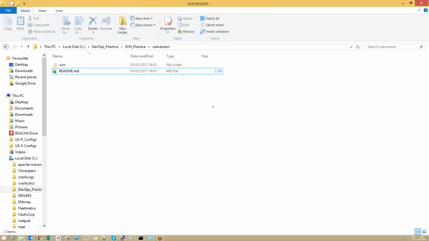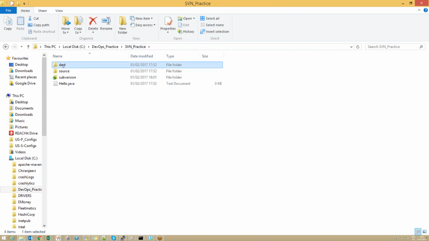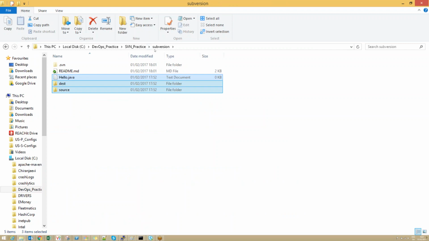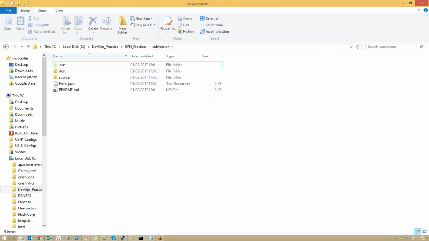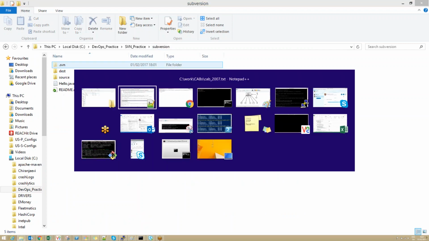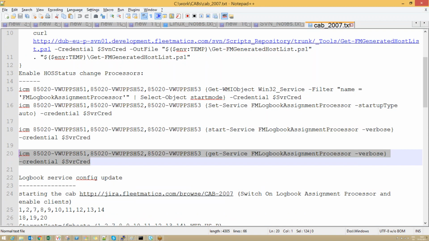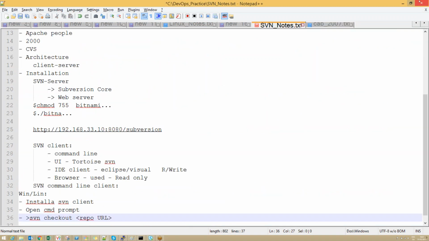Now what are you supposed to do to push your code? Your code is outside of this directory, right? So what I will do is take this code, Control X, and keep it inside your download location, and this download location we call a workspace in our terminology.